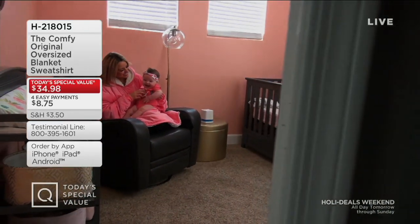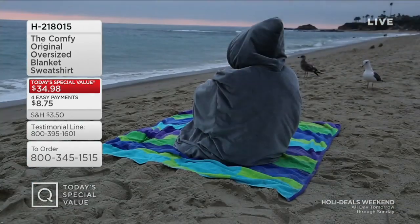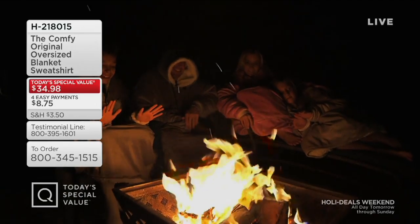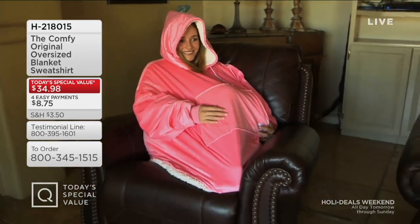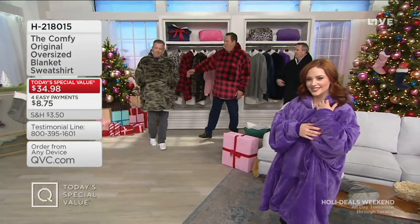The only choice you're having to make tonight is what color would Uncle Frank like, or what color would little Susie like — she's six and loves all things pink. Well, pink is sold out, maybe go with blush for her. And maybe Uncle Frank loves his cabin in the mountains — this red buffalo plaid would be perfect for him. Look at our ladies here, giggling and having a good time because everything about this is fun. It's a big old pile of happy.